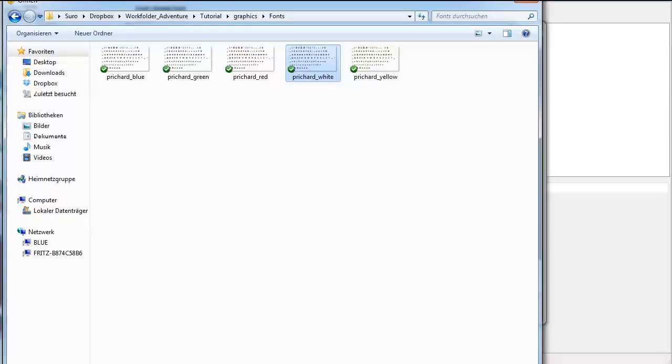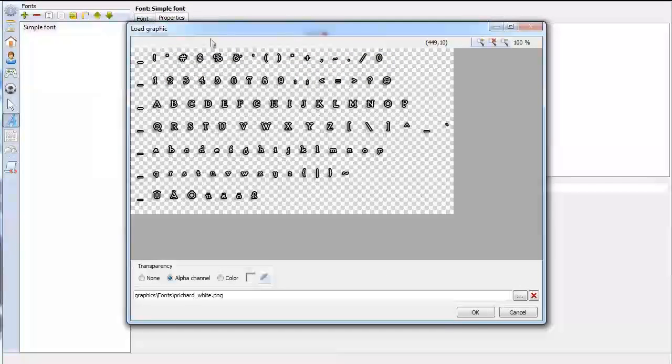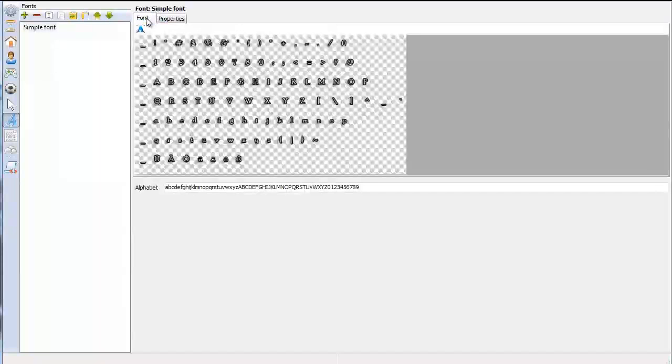Let's take a white font. And those are, I think, the basic Visionaire fonts. You can download them on the site as well. And if you go to font and click this simple display letter areas, you can see how the letters are basically captured or selected in the screen. Okay, let's save that.